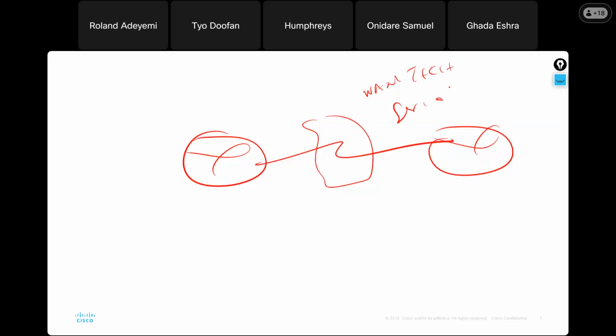A serial port is a port on the router. I don't think I've ever shown you guys. We know Ethernet, gigabit, and all of that. But in the lab, we use a crossover cable just to simulate this connection, because I don't want to use serial. People don't use serial ports again because most of the technologies that go with serial connections have gone. They are dead. Nowadays, people use Ethernet connections, gigabit, and so on and so forth.